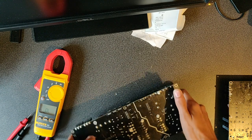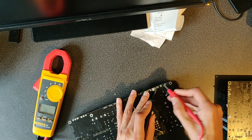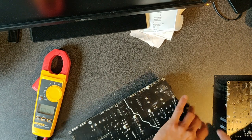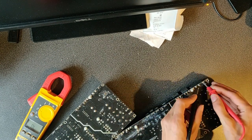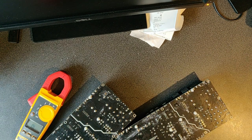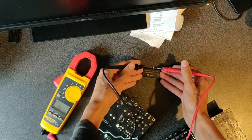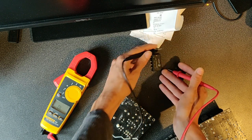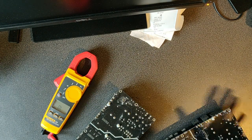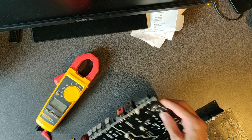So let's first of all start with the full bridge rectifier here. No shorts on the inputs. Oh, and a short on the output. Did the same here. Nothing. And shorted. Yeah, but this is not good. Normally, a working one should be open circuit. Nothing. Yeah, so this is a good one, and these are shorted somewhere. Maybe they are the fault, maybe the fault is just after and the terminals are shorted together.